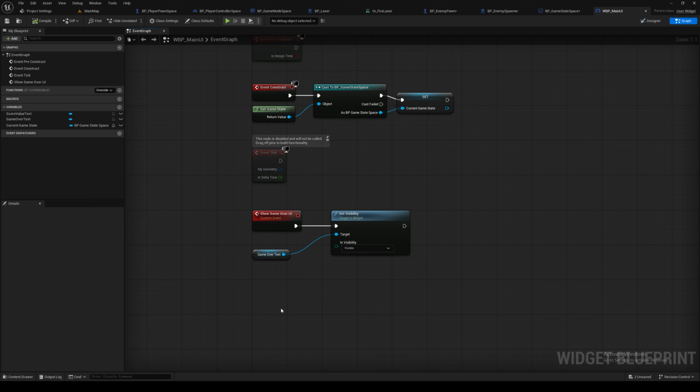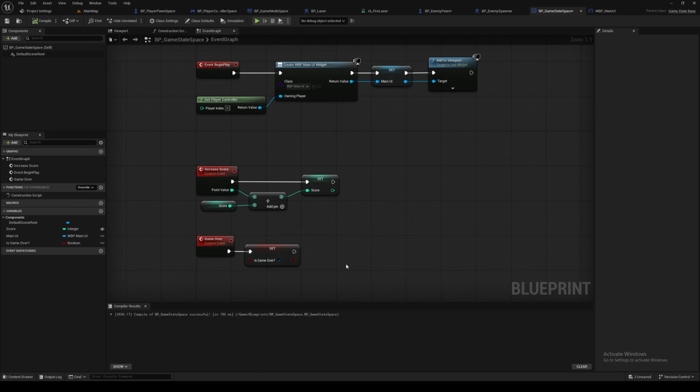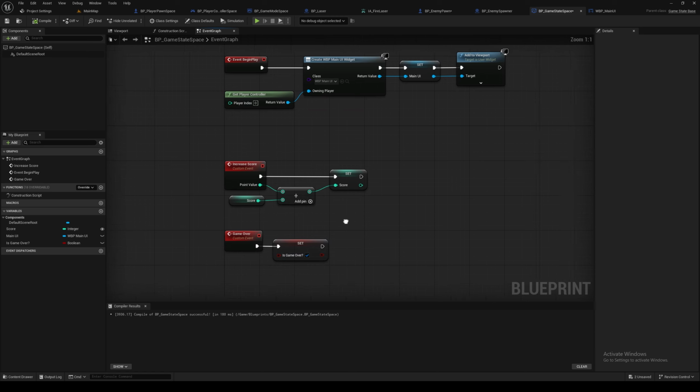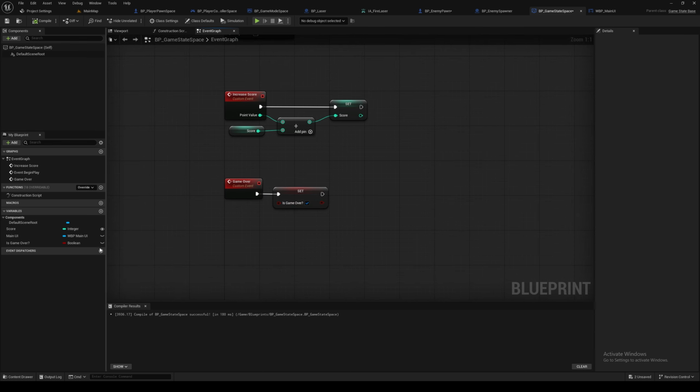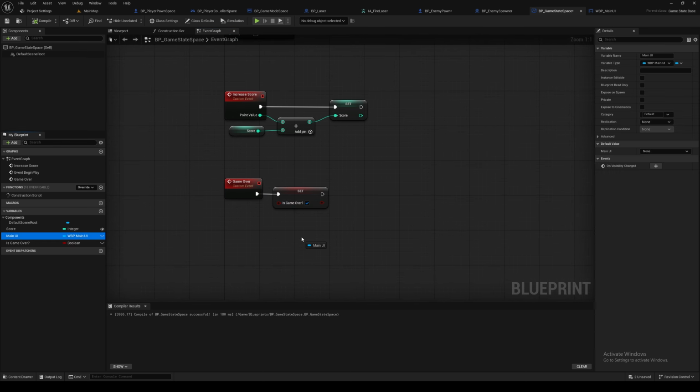And that's it. So now what we need to do is actually call this whenever we end the game. So we're going to go back to game state. And remember, we already have this game over that we just made, and it's setting game over to true. The next thing that we want to do is actually show game over.